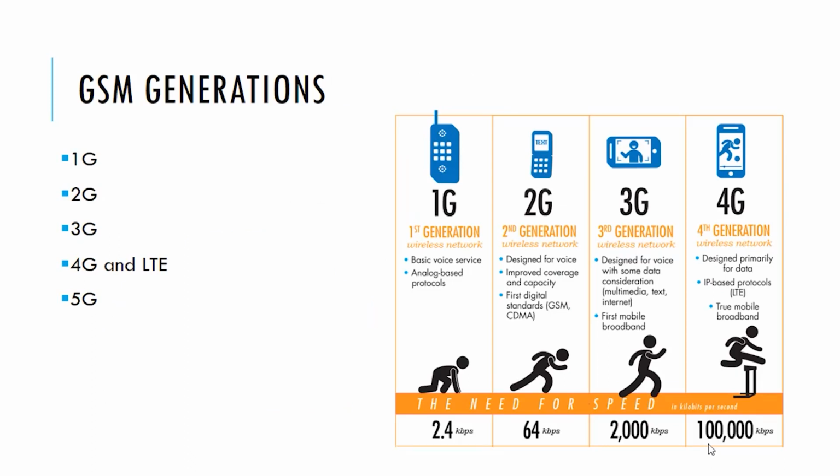We have the first generation, second generation, third, fourth, and fifth. And we have the LTE, which is the long-term evolution. The main difference between each generation and the other lies in the bandwidth, the speed of connection. Each generation is better in its speed and allows for more applications and more security features from one generation to another. In the fourth generation, we can have a look at some video communication that can exist and that was not there in the third or the second generation of mobiles.